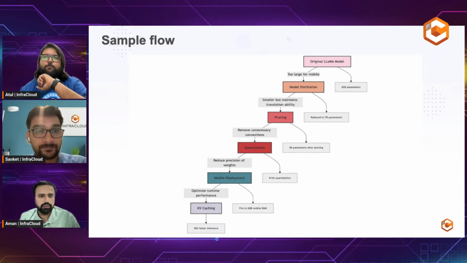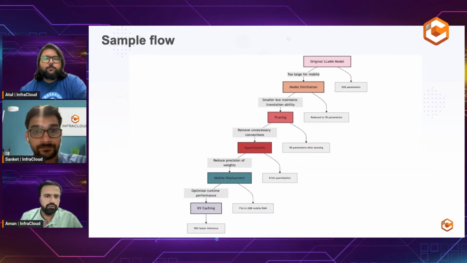And the last layer is KV caching. When it comes to engines, this is the technique everyone should definitely use. Many of the models already have it. Many of the servers already have the best KV caching mechanisms. Like if you use vLLM, they already have it inbuilt. Same with TGI, they also have their attention mechanism modules already enabled. So that usually comes with the engines and servers. But if you want to tune more and get to the last mile, you can definitely do those KV caching strategies as well.